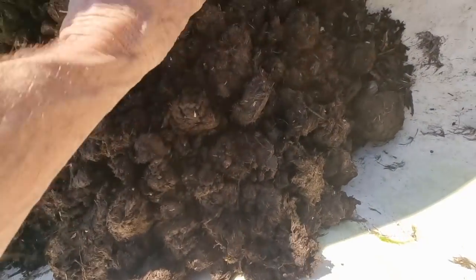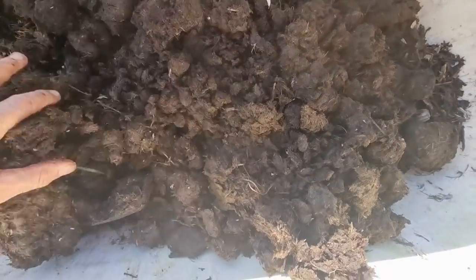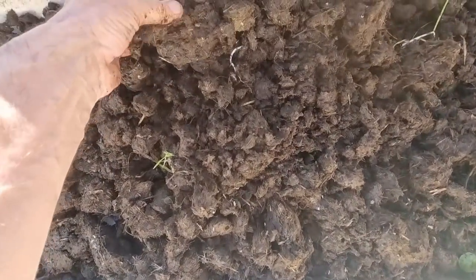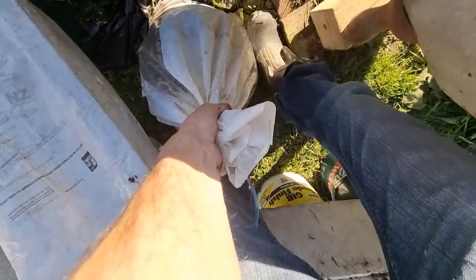Oh, well. This is actually quite damp. Don't mind putting my hands in it. I'm going to wash it anyway. And now we're worms in there. Chop off that one.